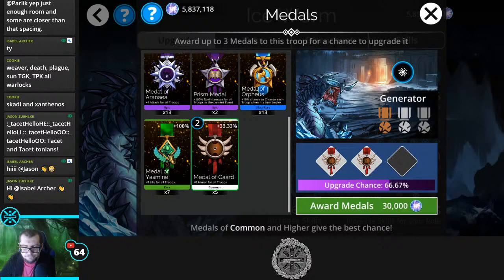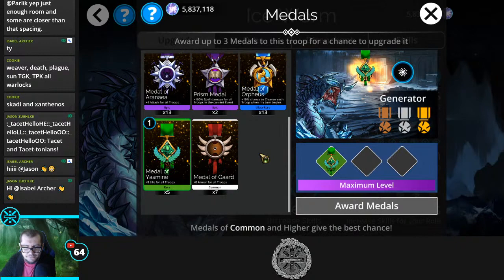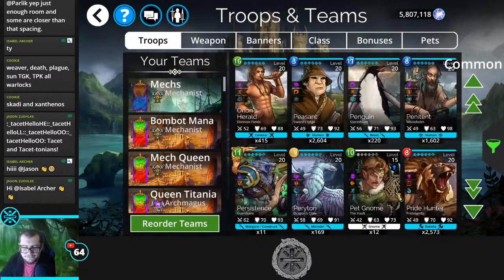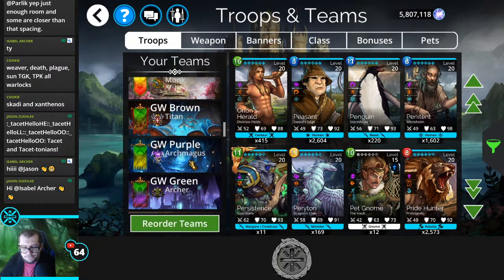Okay, I think we're done upgrading for now, unless we want to go upgrade a bunch of epics. I can't think of any epics offhand. I feel like we should just go through our Guild War teams if we're going to upgrade epics. Actually, let's do that then. Let's go through every single thing I currently have set for Guild War Defense. Or actually, let's check the offense first.